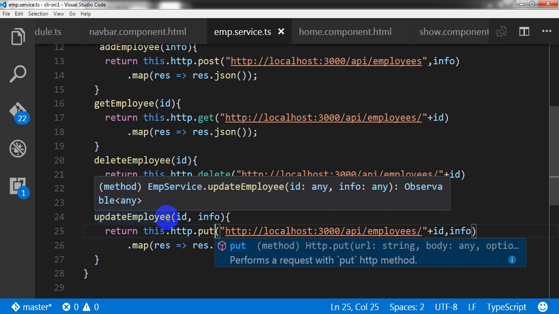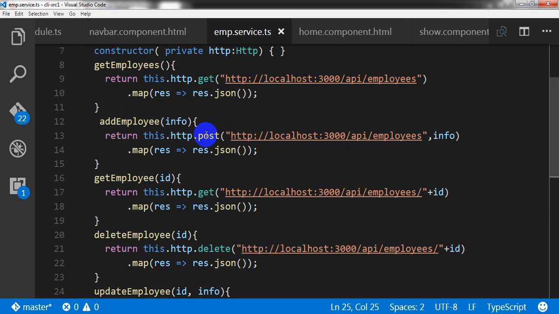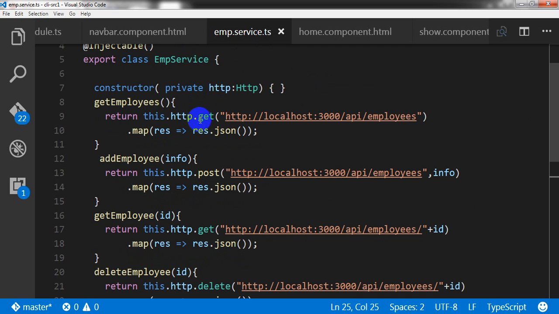So update employee, put request, id and info; delete request, and it is delete, and id; single data retrieve, and here is id, it is a get request; and post request, here is info as an object; and to get all employees it is get employees.